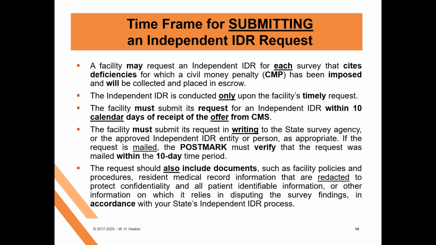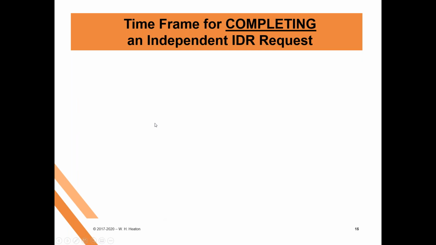Include the documents that are outlined in your notice. If it's got medical record information in it, if it's got resident information in it, be sure that it's redacted. And your notice will have that type of information, or it should. If it doesn't, you need to contact your state agency.